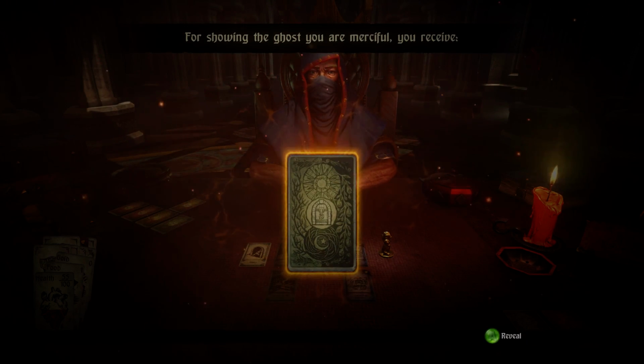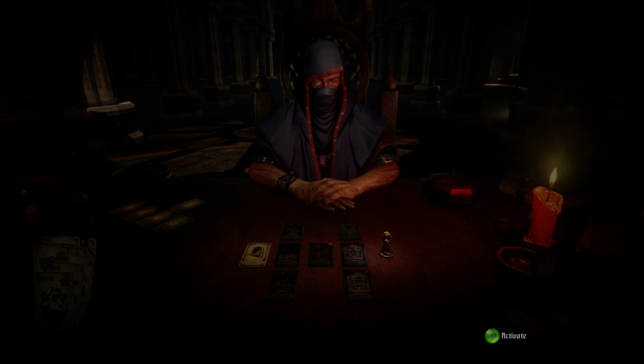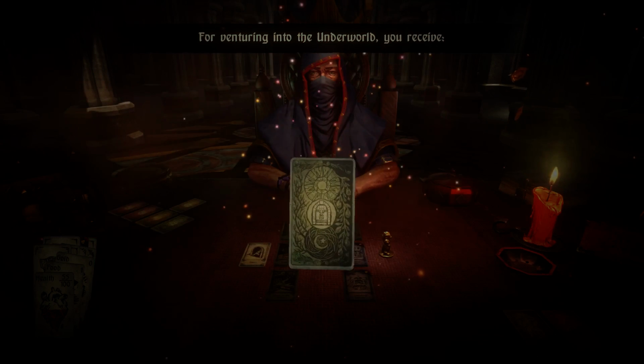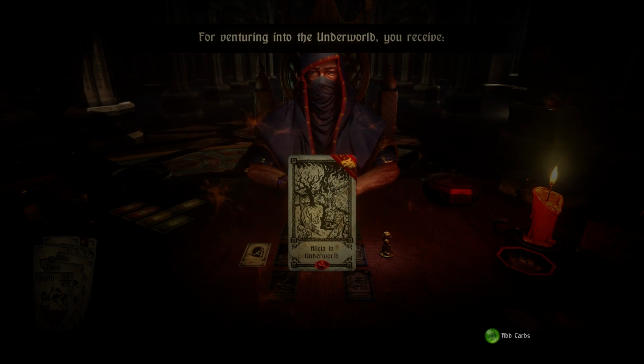For showing the ghost you are merciful, you received a sleep at the inn. So that's going to be more storyline. But that storyline particularly doesn't feel like it's DLC. It feels like it was probably the first major bit of storyline you would have seen in this game if you don't get the DLC. For venturing into the underworld, I receive Alicia in the underworld.